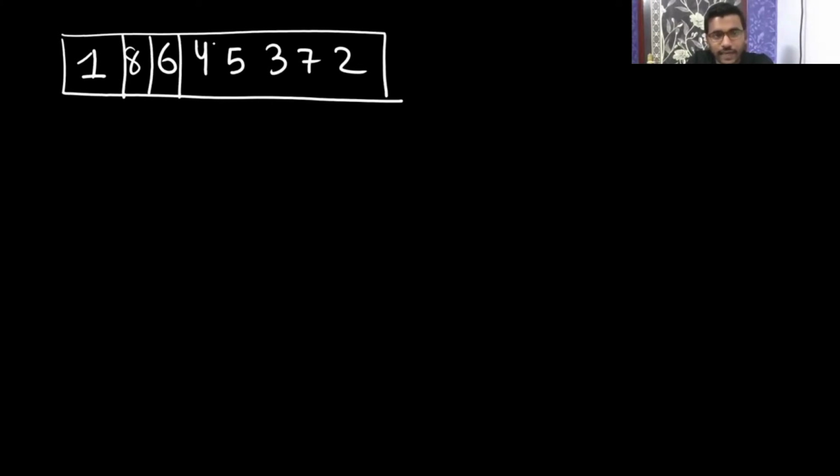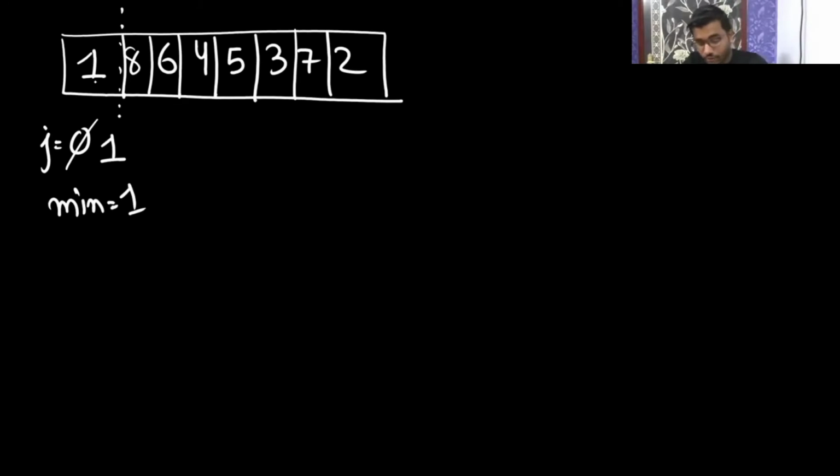This way it is. Every time you are going to select, so this you are using j was 0. Now you will increment j. In this way j is going to increment. Now j will be 1. When j is 1, you will assume mean as this index. So this you have done. Now you are not going to do here. One element you have already sorted. Now you increment j.